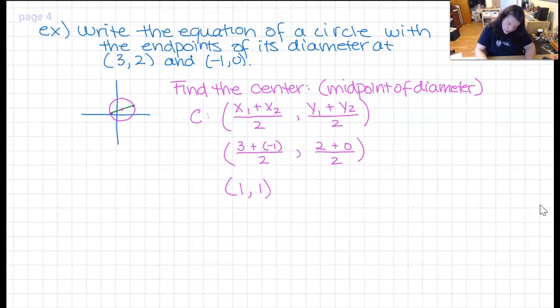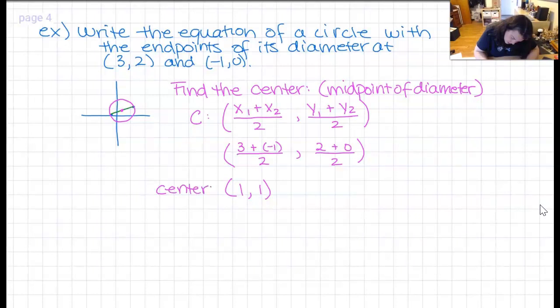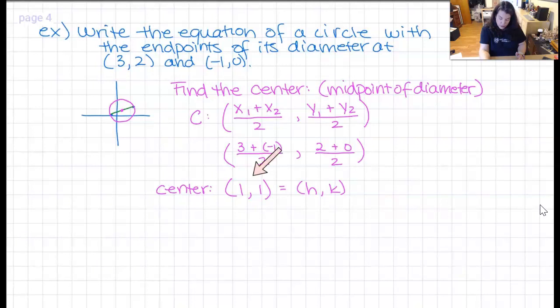So now we know where the center is. Here's the center. And that means we know what our h and k are. Remember, our h and k are going to help us find part of the formula. Now we have to find the radius, which means we have to find the length of the diameter and take half of it. Now we could also, if you wanted to, just do the distance from the center to either one of these points, that's also the radius, and that would be fine. I'm going to do half the diameter because there's a point that I want to make, but either one is going to work, and I'd say either one is really just as easy, so it doesn't matter.